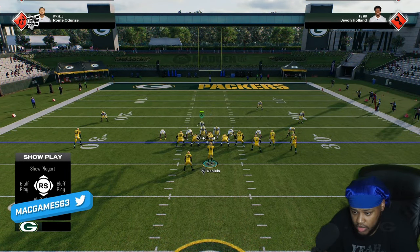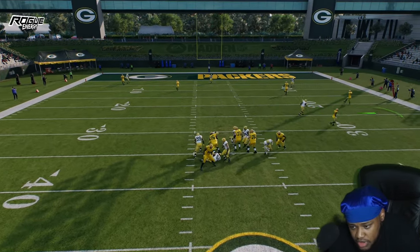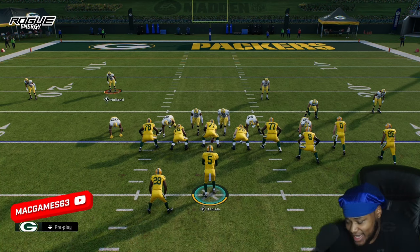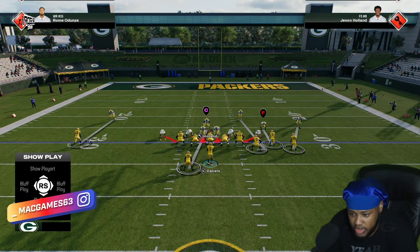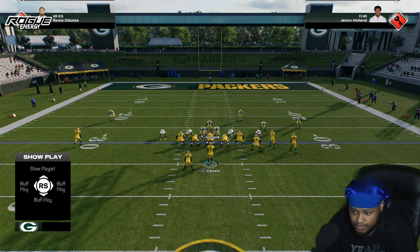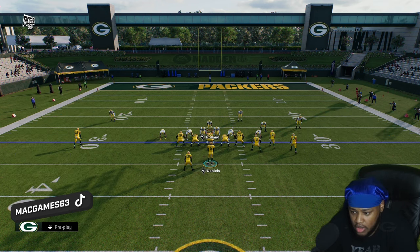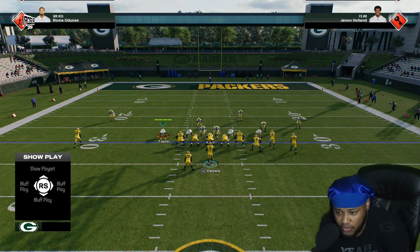When I snap the ball, they pick it up a lot better these days, but the disengages are still there. Another way people like to run it: you want to make sure you get those blitzing angles from those guys. Some people sit their edge defenders out in the zone, whether it's a hard flat or curl flat. Even if I run it this way, it's really the disengages in the middle you're focused on.